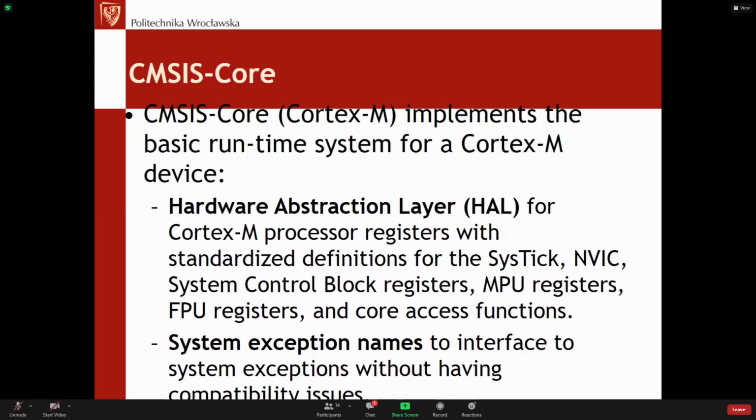when using the methods which are hidden in the libraries, which are hidden in the core itself, we are losing the direct access to registers. So we still have access, of course, to the peripherals and to some registers, but with the core, the position, for example, of bits in the registers is obscure.